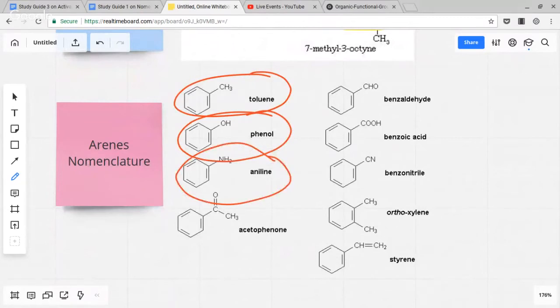And then I think you've met benzoic acid before with one of your exams. So you have benzene, and it's a carboxylic acid. So instead of naming them benzene and then carboxylic acid, you name that benzoic acid. And if you get an aldehyde on your benzene ring, you can just fuse the two names and say benzaldehyde. And if you get a CN, that's your nitrile, so you just name that benzonitrile. This is for familiarization, okay?